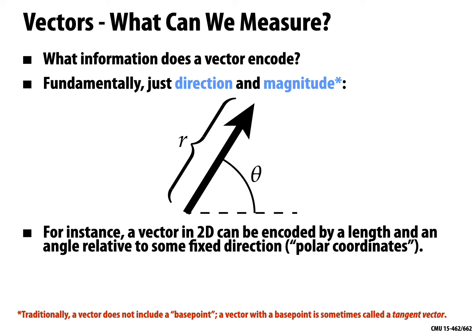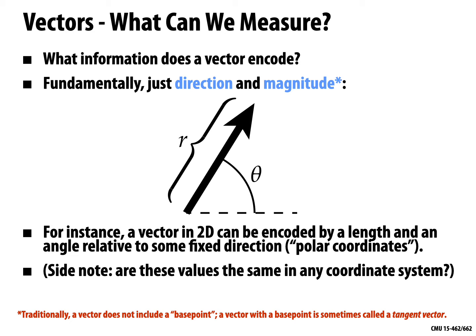Now, one really important thing to say, this is a point of confusion sometimes when talking about vectors, is you might think, oh, but there's also an additional piece of information, which is what point is the vector sticking out of? And in this class, and actually in all of linear algebra, this is not really a piece of information we associate with a vector. This is kind of like a base point for the vector. This idea of vectors with particular base points shows up in a topic called differential geometry, if you want to make it really formal. But when we're talking about linear algebra, vectors don't have different base points. They're all sort of based at the origin of the same space. Okay?